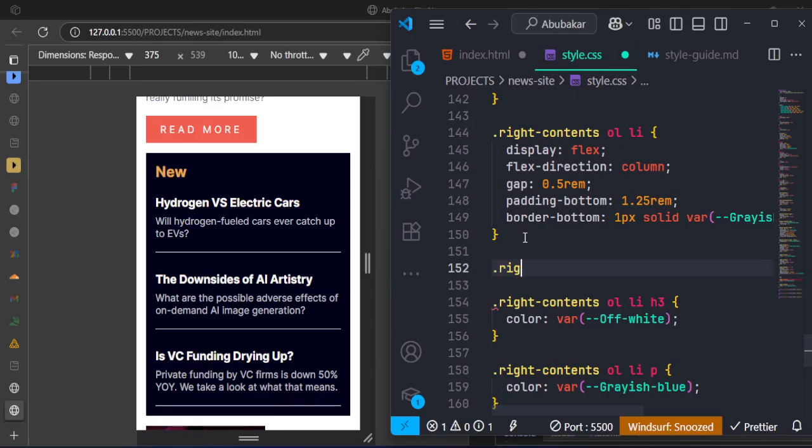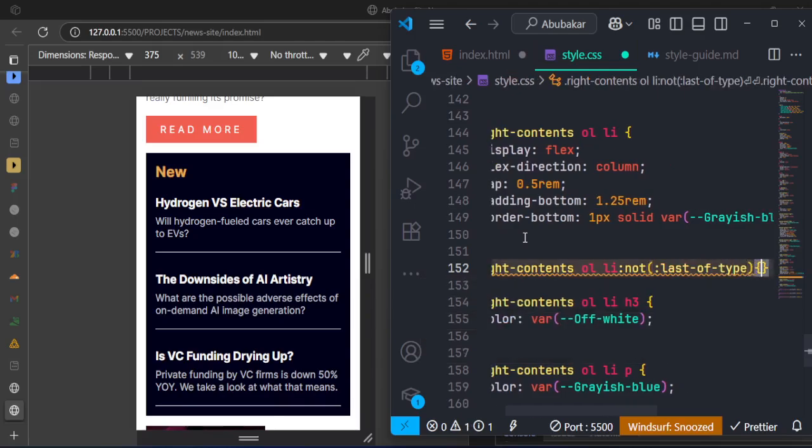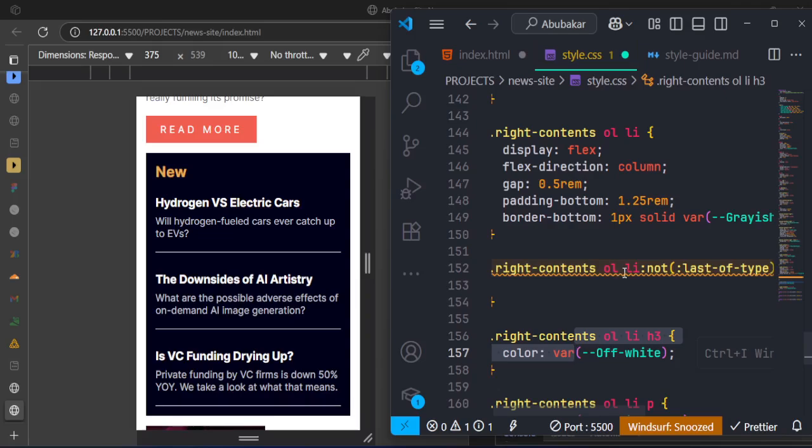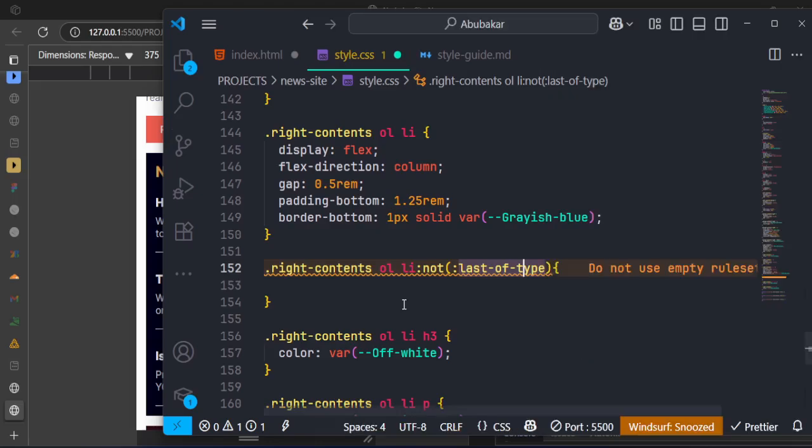So here now, we can write the OL, then the LI, then we can say :not, then :last-of-type here. So what am I doing here? What I'm saying is that I want to style this li that is not matching whatever I put inside the bracket here. Let me expand this very well. Look at it, there's no space, because I'm talking to the li.